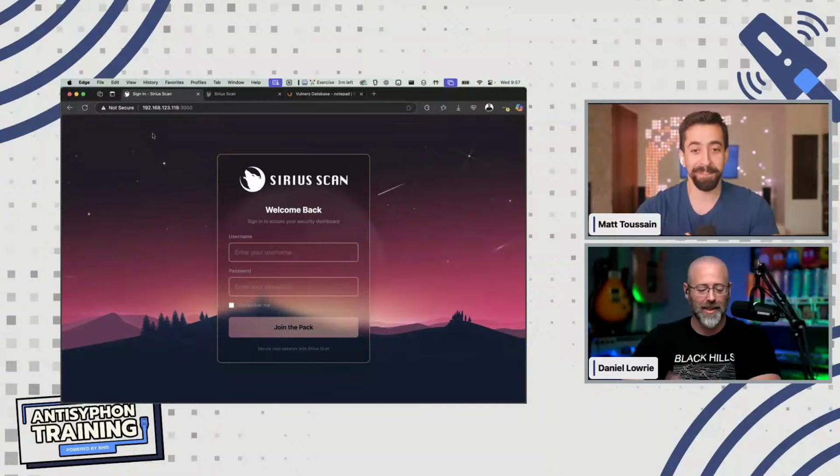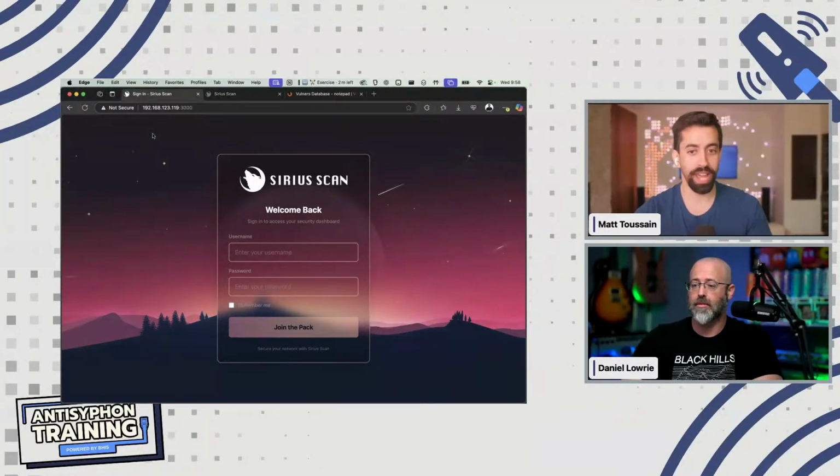As my graybeard speaks. Green Jam says, any intent to include exports from additional commercial tools in the same area? I imagine you mean imports as opposed to exports. That's a really good question. Imports, I haven't actually considered from the commercial tool aspect, but imports are absolutely coming. Here's something I didn't demonstrate: I want the agent to be fully standalone, without the need for Sirius Scan itself. One of the features coming with the CPE integration is that you should be able to just take that agent, download it, run it on your local system, and get that JSON output without needing Sirius Scan up and running at all.